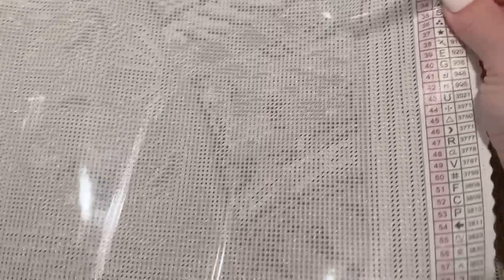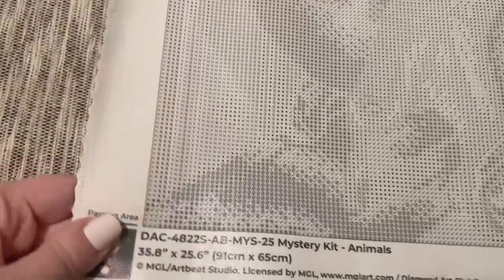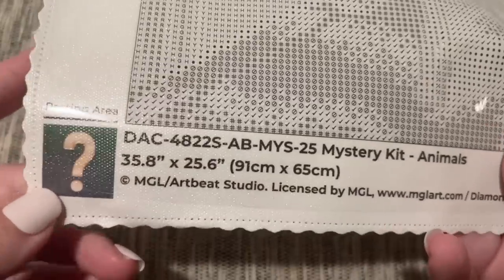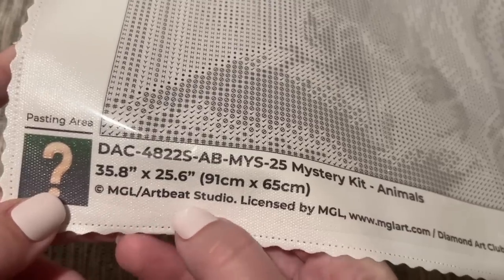You're going to have the legend at the top left of the canvas and the same legend all the way over at the bottom right. This is a big canvas by the way, so just be prepared for that. Are you sleuths having fun trying to figure out the image? That's kind of what we try to do with these sneak peeks — not make it super easy to tell what the image is, but for those that really want to figure it out, hopefully you'll be able to if you're willing to work for it. At the bottom you'll see a thumbnail which is just going to be a question mark.